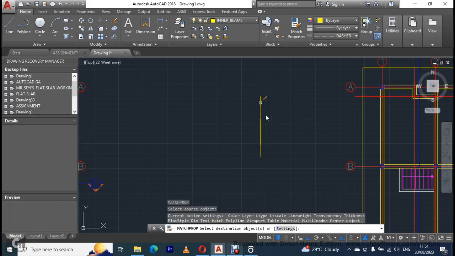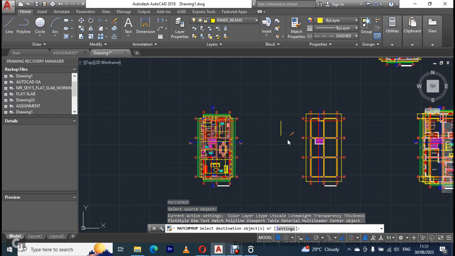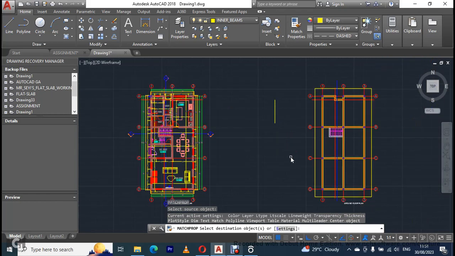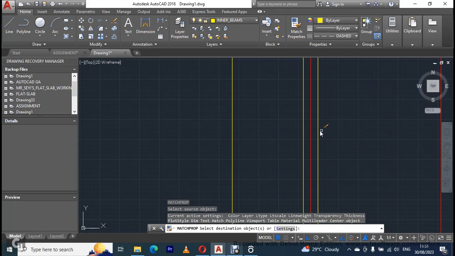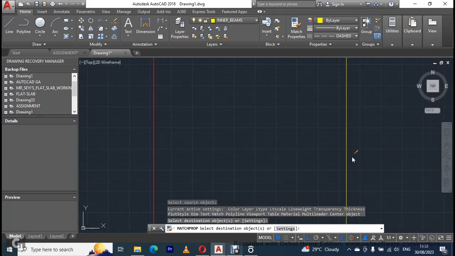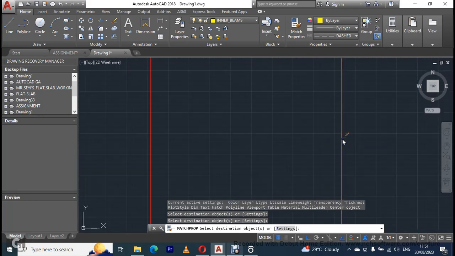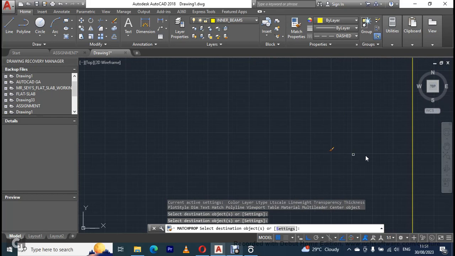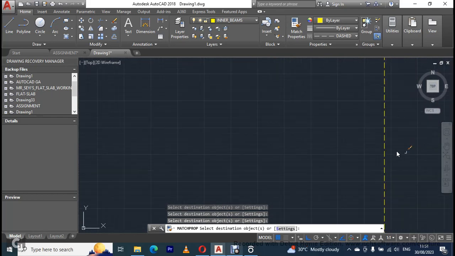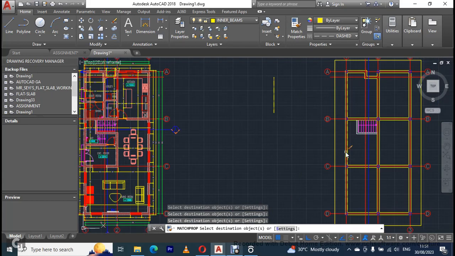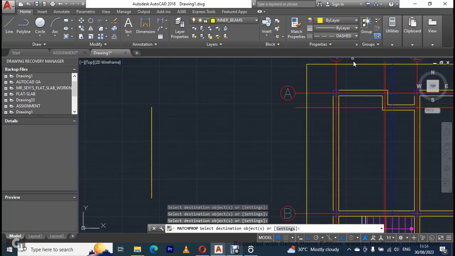So I want the other things in my GA to emulate what I previously matched. So these are internal beams. I match this. Let me confirm. Okay, it's matched now. And do this as well. It's matched as well. So what else?